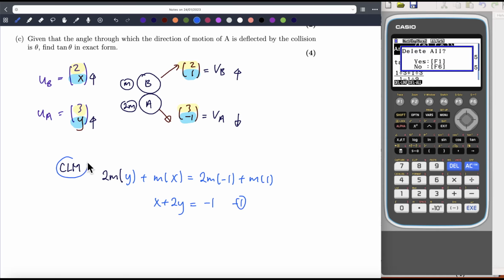Your second equation, which is your Newton's law of restitution. Notice that they're both going up. If they're both going up, in order for collision to occur, which one will be faster? The bottom one will be faster. So in terms of the relative speed, it will then be y minus x instead of x minus y. So therefore, you have e equals separation. Separation would be 2 because they're going separate ways. One is going up, the other is going down. So the relative speed is 2.